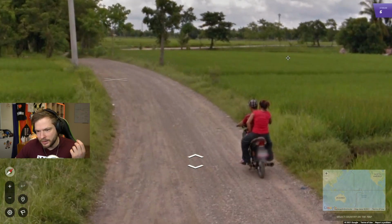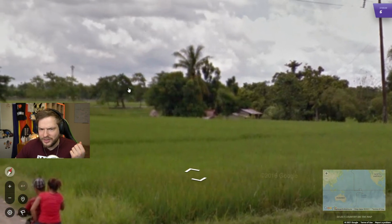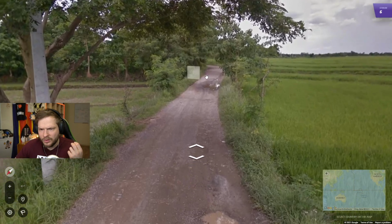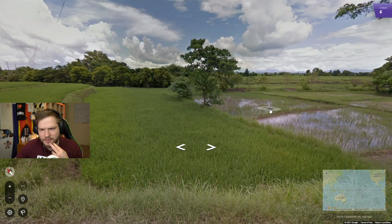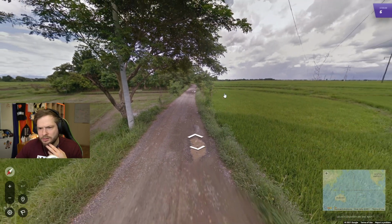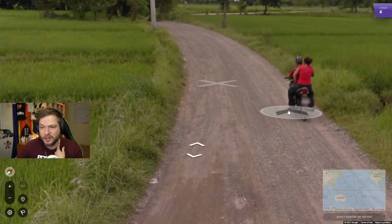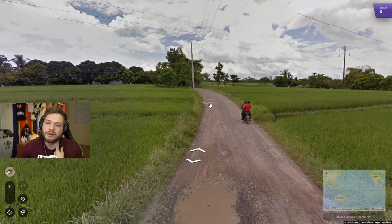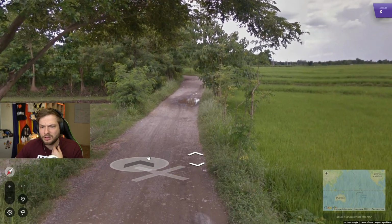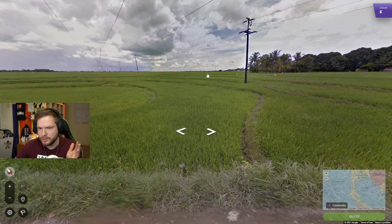Okay, we have a motorcycle here. I don't know about the plate. We have a palm tree. Another tricky one. There really isn't much. Are these like rice fields? Are common in Asia? I'm thinking like Cambodia maybe. Like it looks like we are driving the right side. With these like fields, watery fields, gravel road, and these like palm trees. My first thought was Cambodia.